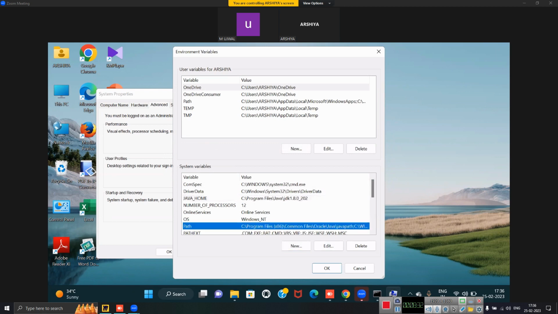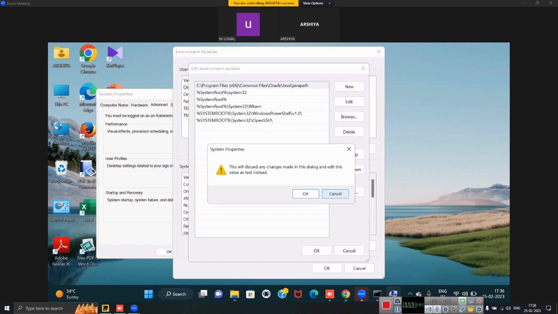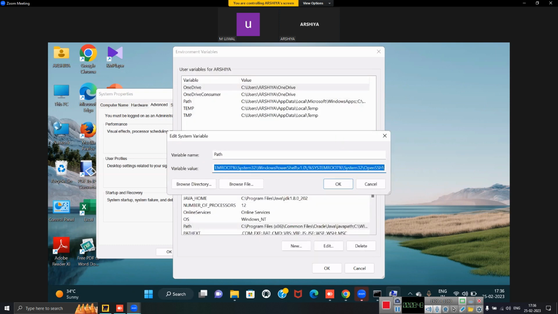Go to Path. Once you click on Path, click on the Edit button.